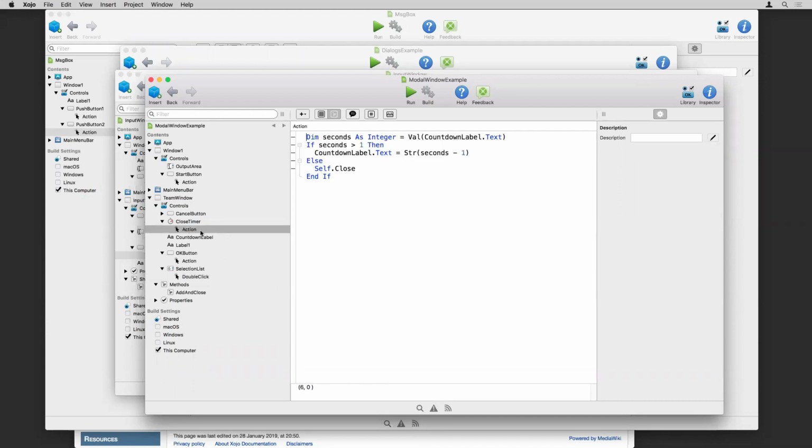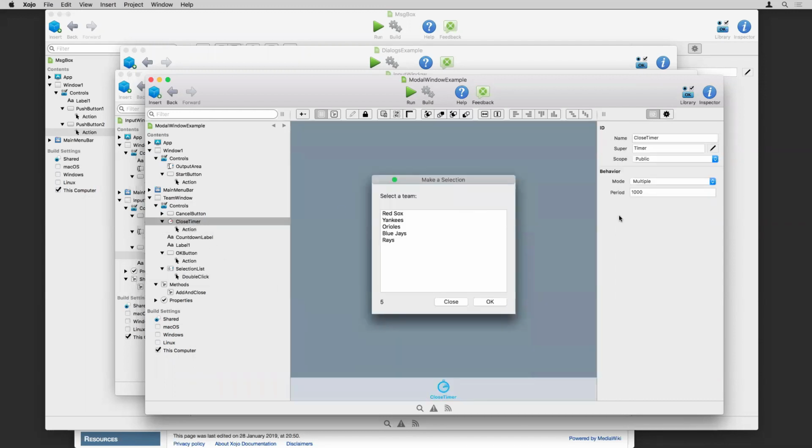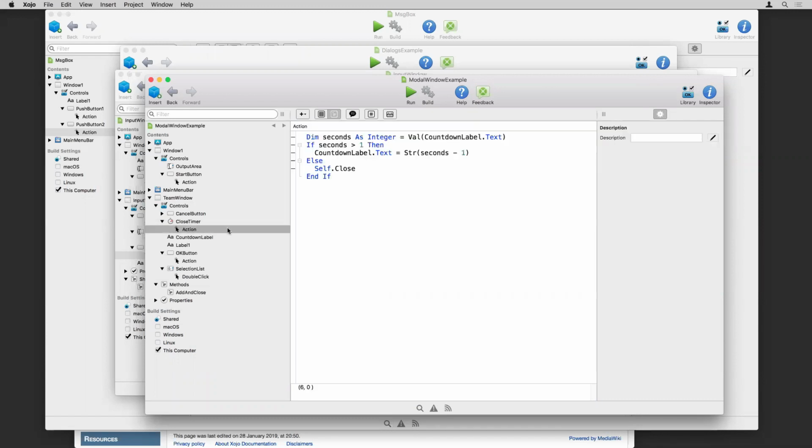And then the timer, here there's just a timer. It's set to run about once a second. And then each time it runs, it's just grabbing that label with the countdown number and decreasing it. And then eventually when it reaches 0, it closes itself. So as you can see, having the modal window do that isn't really hard. But it's just something to keep in mind. There may be situations where it makes sense for your app to not leave the modal window up the entire time.